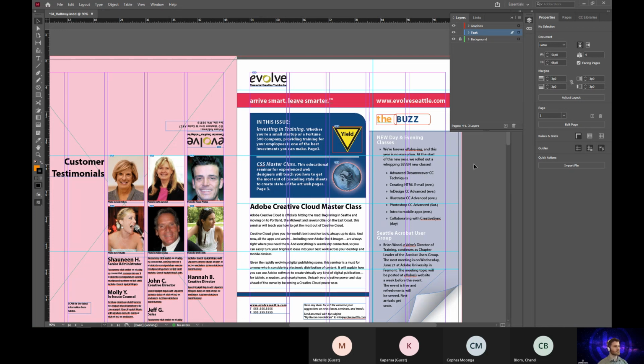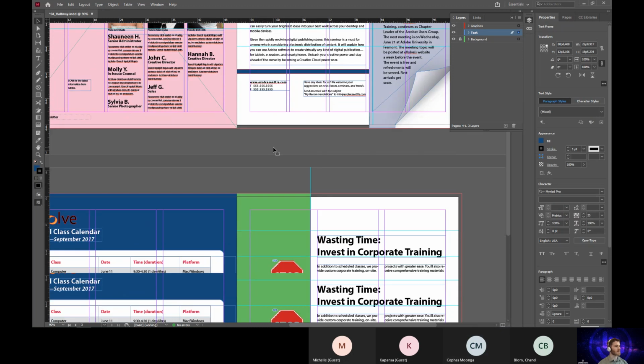All right. So those are some basic corner options which we can apply to shapes and frames.